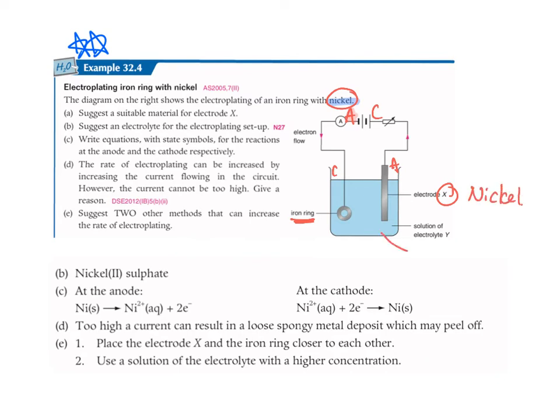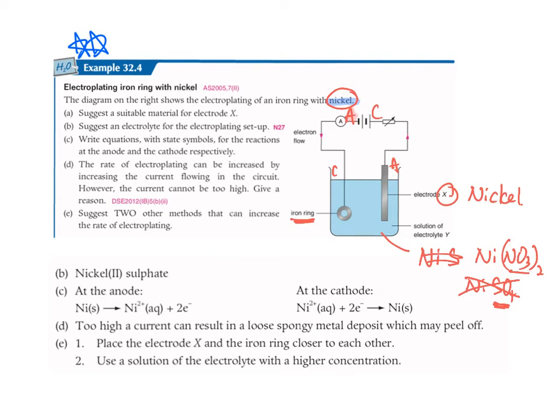And then for the solution, because we want to put nickel on top of it, I will have nickel sulfate, better not, nickel nitrate solution. Why not nickel sulfate? Because you may not be sure whether nickel sulfate is soluble in water or not, because sulfate sometimes forms insoluble precipitates. So therefore I prefer not. If you use nitrate, it will be a must for these chemicals to dissolve to form a solution.